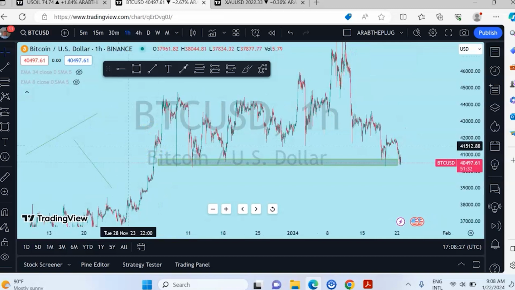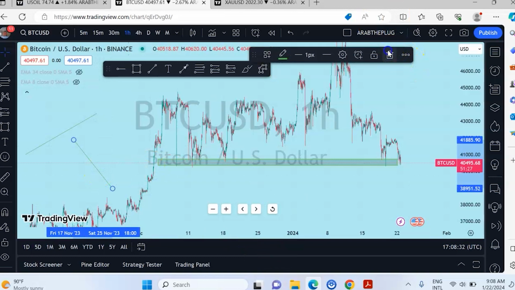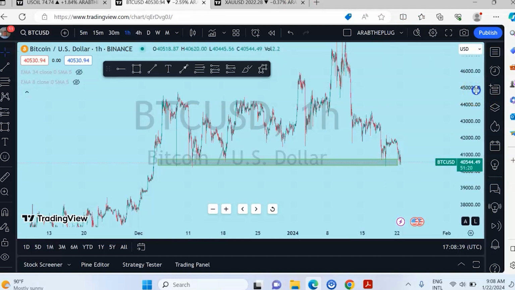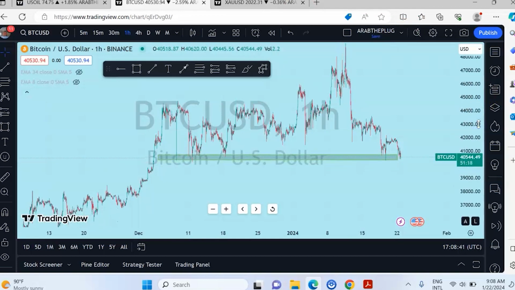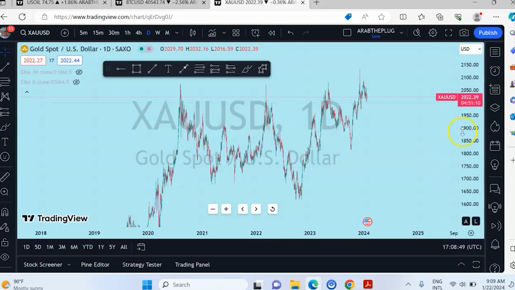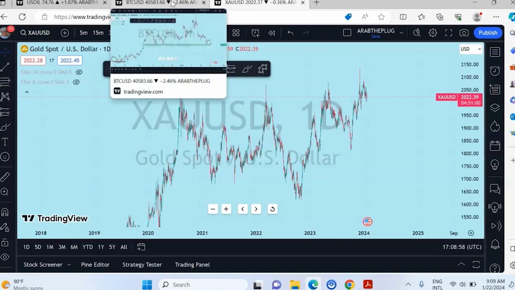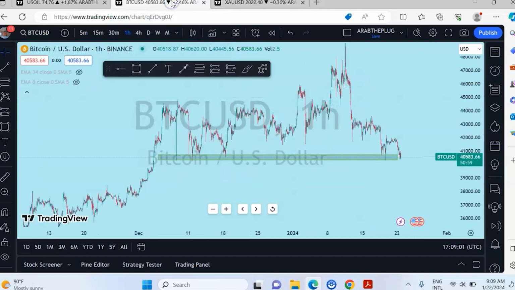For this lesson, we'll be talking about what we call support and resistance. What is support, what is resistance, what do they connote whenever you are analyzing the market, and how do you use them to trade profitably in the crypto and forex markets? Specifically, I'll be using the BTC chart for crypto, and the gold chart for forex. Even though this is a crypto course, I would like forex traders who also watch this video to benefit from it as well. That's why I'll be using the gold chart to analyze this for the forex market.